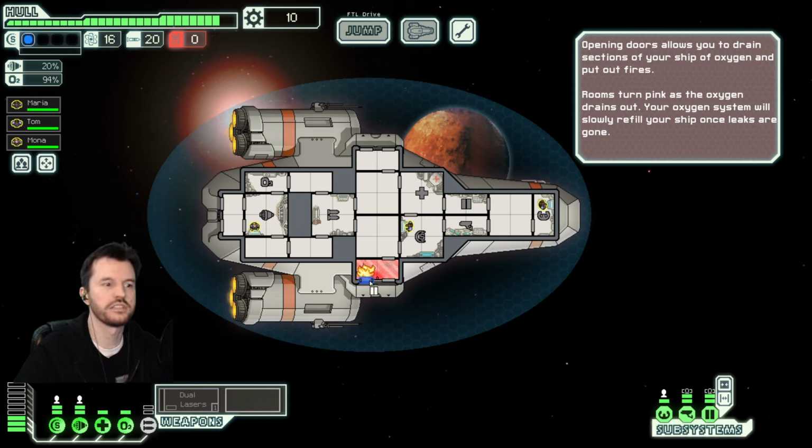Opening doors allow you to drain sections of your ship of oxygen and put out fires. Rooms turn pink as the oxygen drains out. Your oxygen system will slowly refill your ship once leaks are gone.